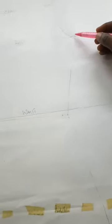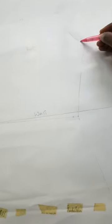So it's not as if you're going in by 1.5 cm and you're taking it away. What you're taking in at the back, you're adding it to the front. This way, then you reconnect. I won't be able to connect now because I'm holding the camera, the phone. So I'll just have to explain, and you can just try it out and share what you've been able to do. On the back as well, you connect. And that's it. When you sew this, you realize the side seam is where it is supposed to be. It won't be too much to the front or too much to the back.